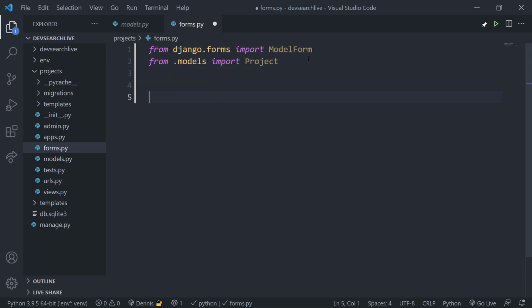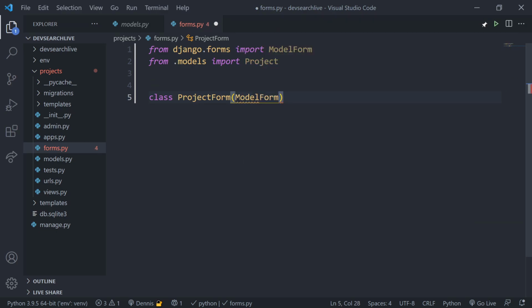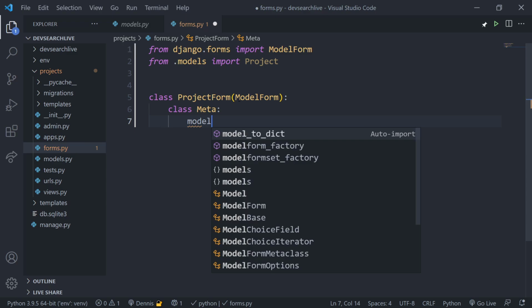Now to actually create a model form, we're just going to create a class here, and the convention I like to use is to use the class name and then just say form. So in this case, we're going to create a project form like that. So I just capitalize the first letter here, and then we inherit from model form. So this is going to make it officially a model form. So we have that, and then we need to set class meta here. And in here, we need to specify 2 minimal fields here. So the first one is what model do we want to create a form around?